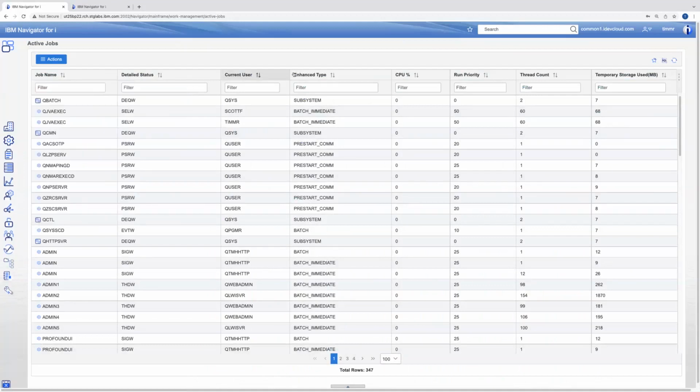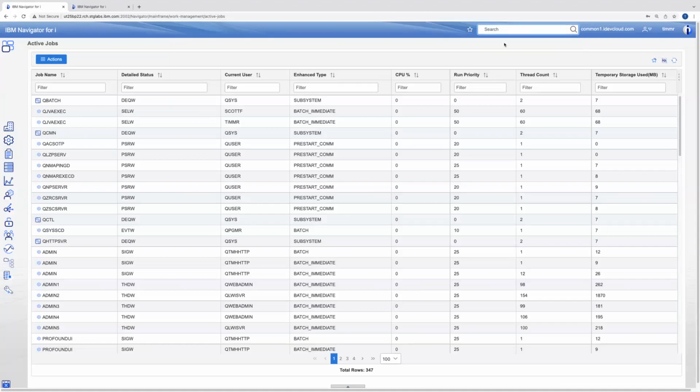We also have up here at the top, you'll notice there's a search capability. So in here, I can enter in whatever I want. If I typed in active, I would see active jobs, system, job queue, memory pools.